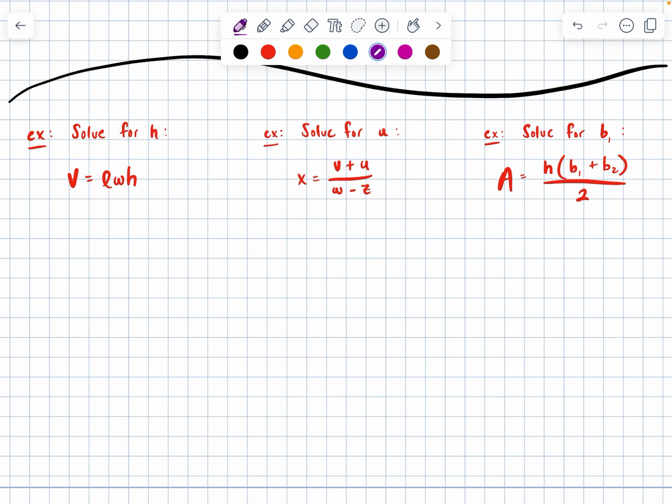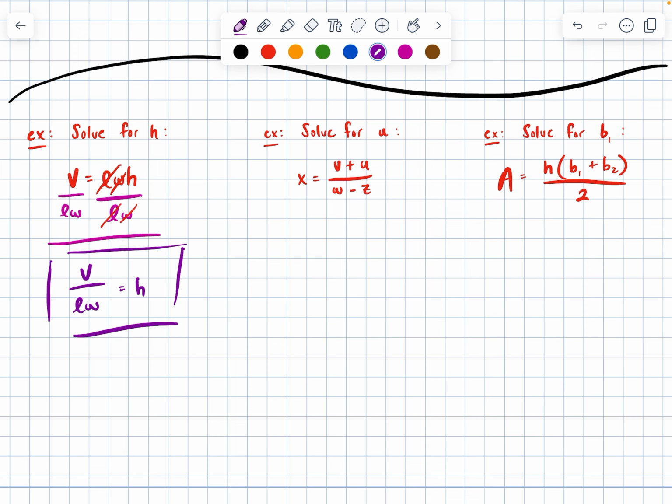And stop. Okay. V equals L times W times H. I want to get H by itself. Well, what's connected to the H, the L and the W? How are they both connected? Multiplication. So I'll divide both sides by L and W. Again, I can do it in 2 different moves, but I want to make my life easier. Let's do them together. So if I take my volume, divide it by my length times my width, that should give me the height, in this case, of my prism.